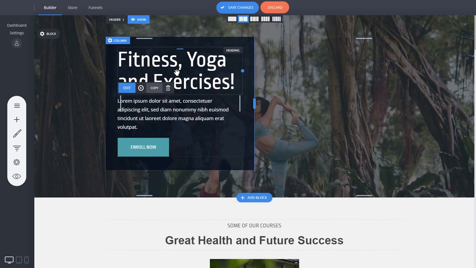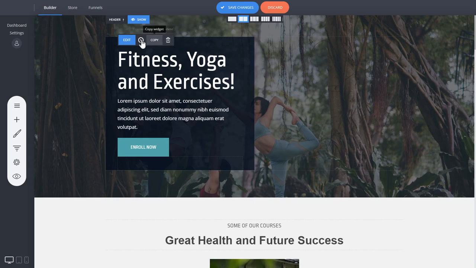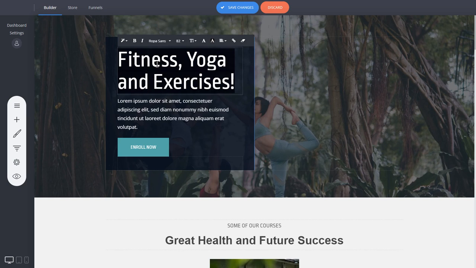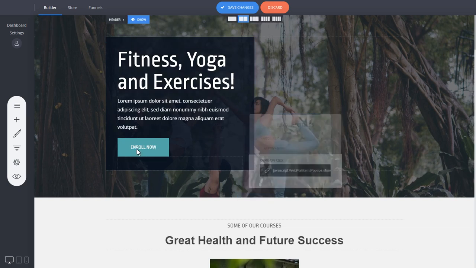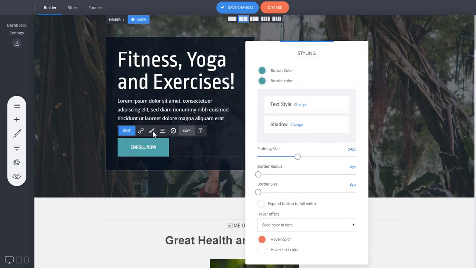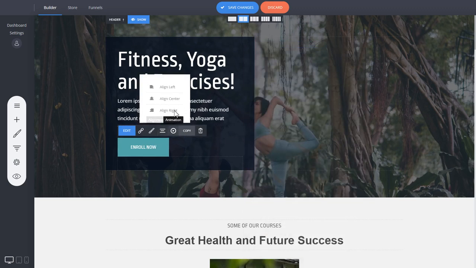As you can see, just before we finish this video, when you click on each widget, you have the different settings that there are, like animation, the copy option, the delete. Obviously you can just double click to start editing the text, double click to edit the button, or just use the other settings such as the styling and the arrangement of the button.